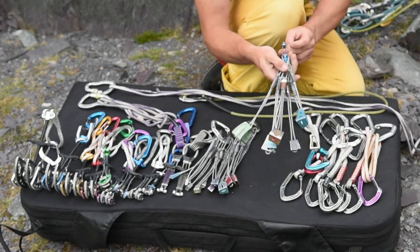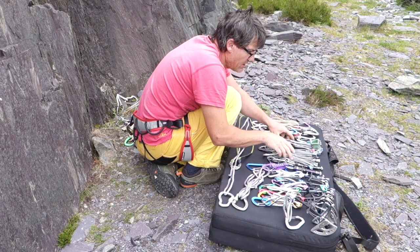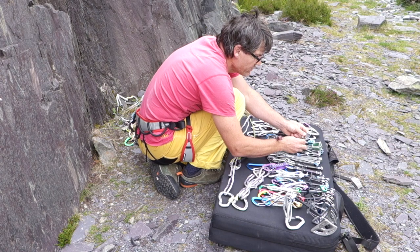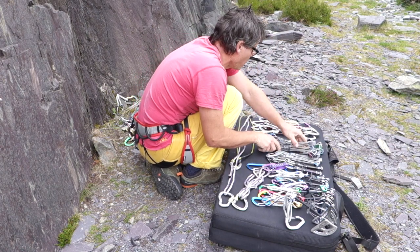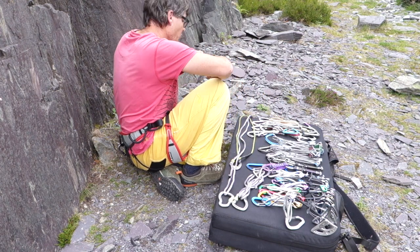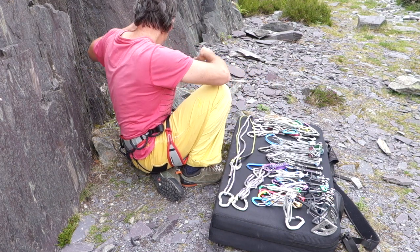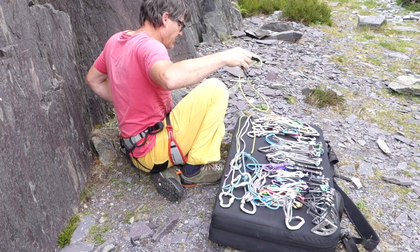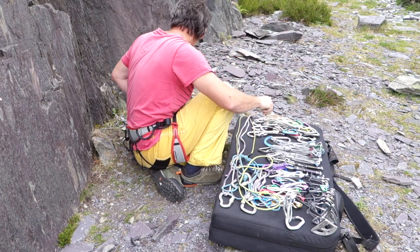7 medium, and 7 large. And because I'm now using some of these super lightweight offsets, I'm carrying more wires. I'd also start adding, you know, loads more quick draws. I'd have definitely 2 of these extendable ones. I then usually have another one of those and another one of these. I also would recommend you all having an HMS carabiner.